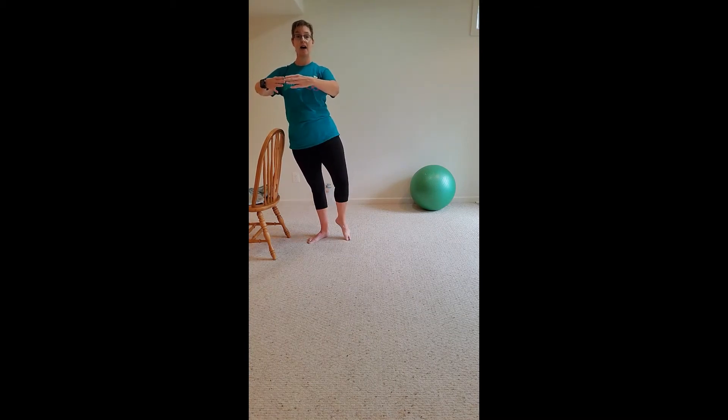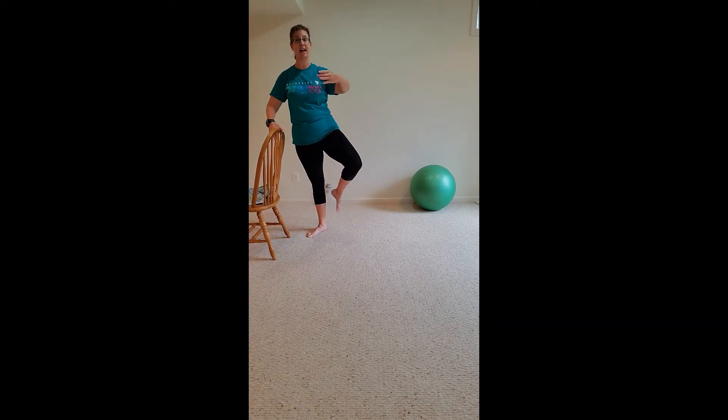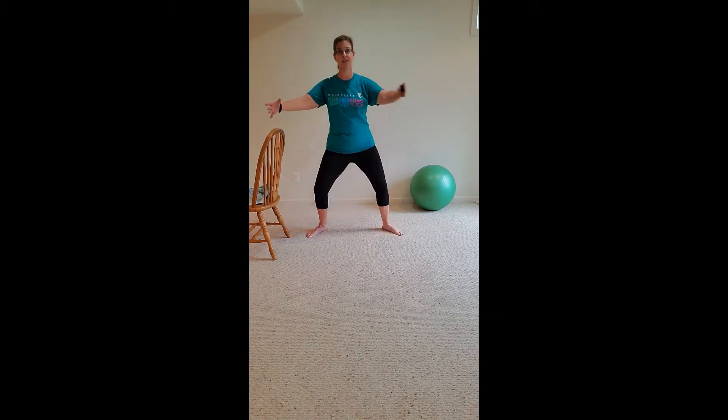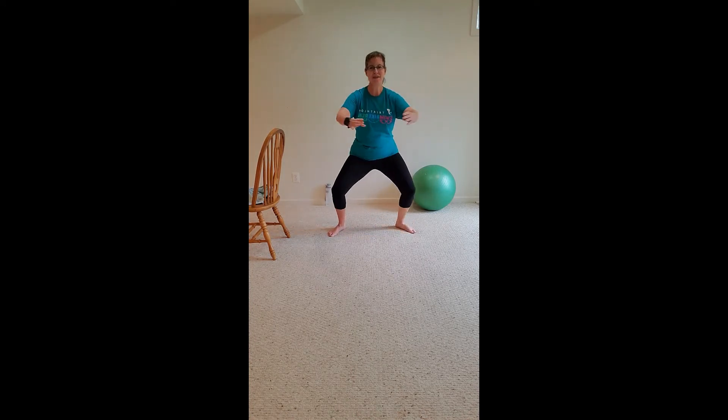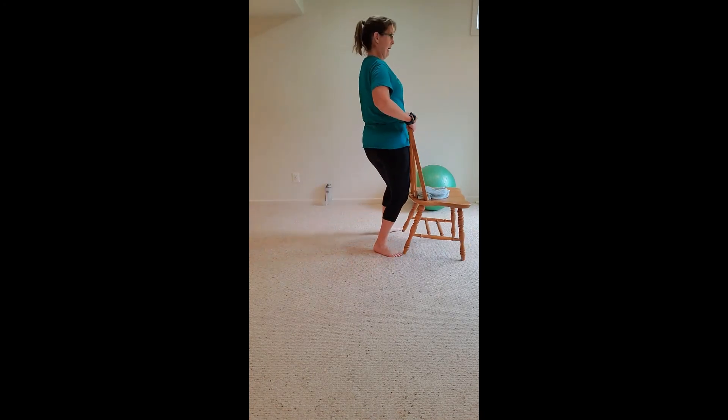Hold up here, challenge your balance — it's only 10 seconds. We're going back to the plie: plie step or plie jump, you decide. Great work, use those legs. Hold, hold that plie. Now we're going to do the next one — it's plie, knee, extend, plie, knee, extend. Use your balance or not. Feel that glute in the back. Plie, knee, extend, in, plie, knee, extend, in, plie. We're all human. You have 10 seconds — switch your chair. Good work.